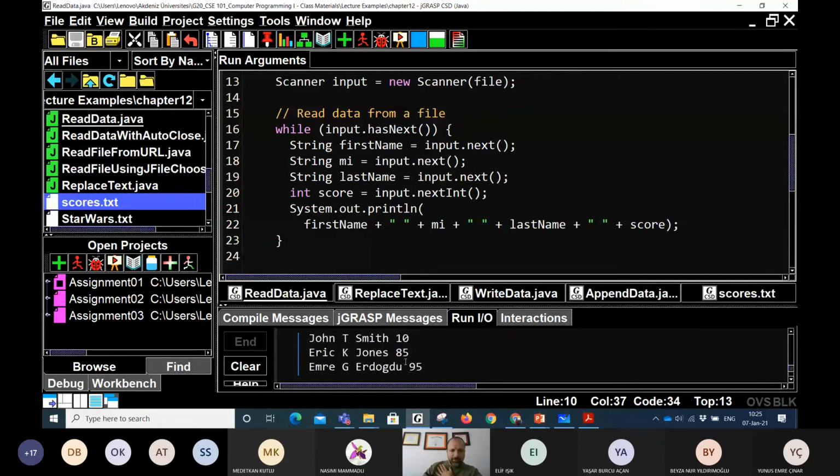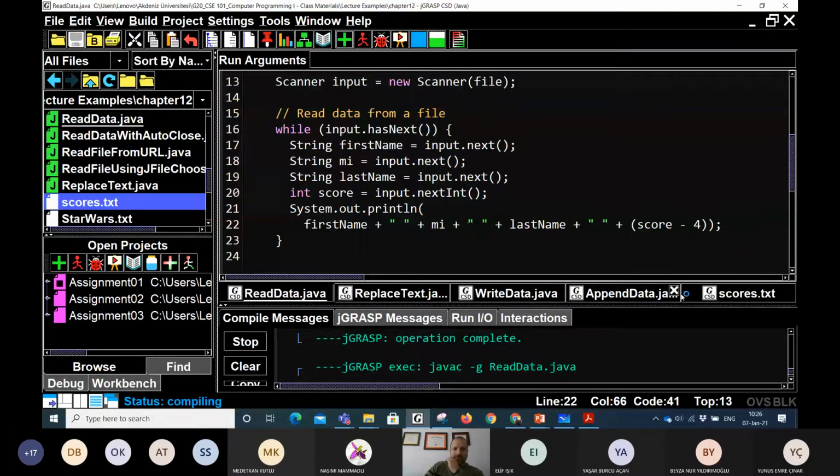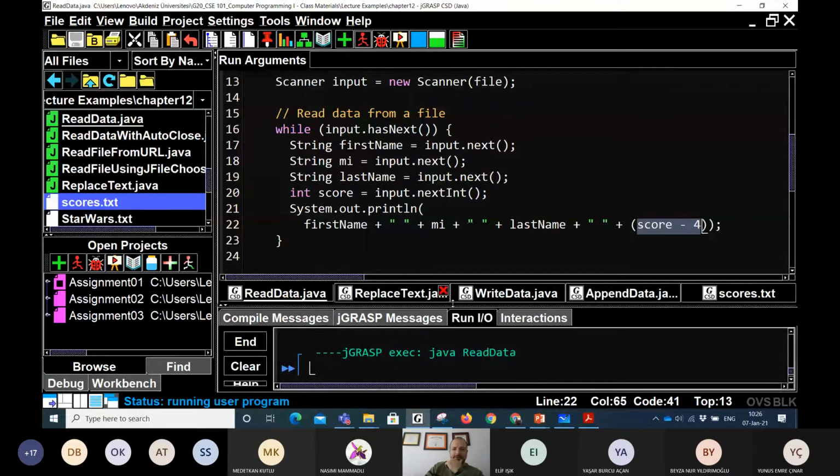What happened was we read in the data line by line, token by token, part by part, and then we just displayed it out. So now, if we wanted to do some type of mathematical operation on score, let's say -4, then we can take the data that we get and do something with it.